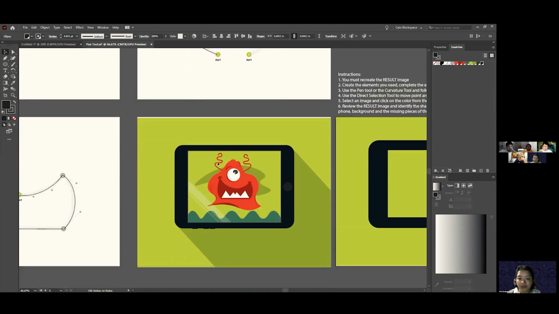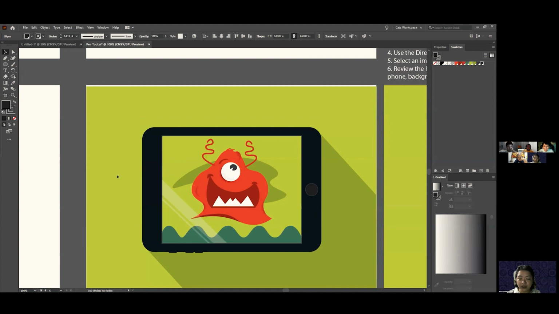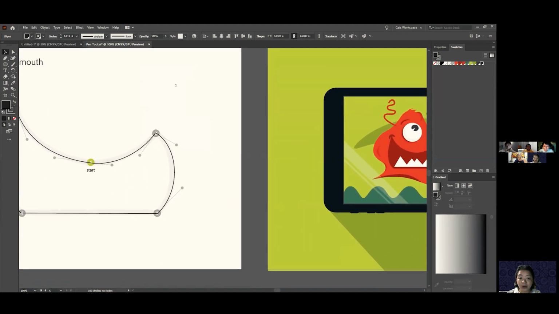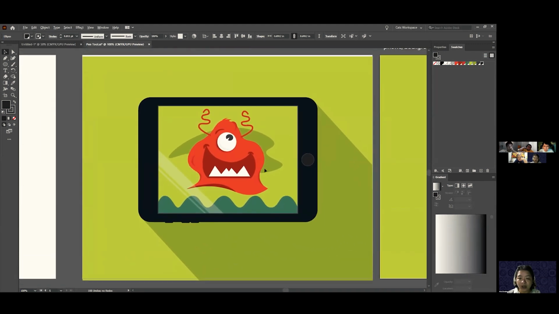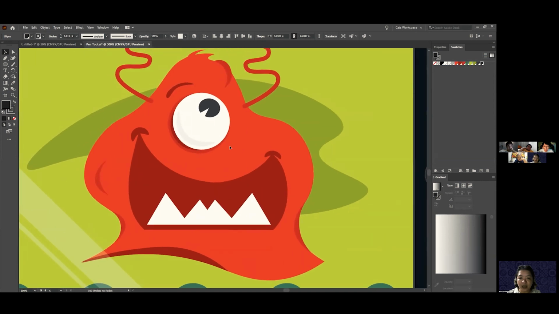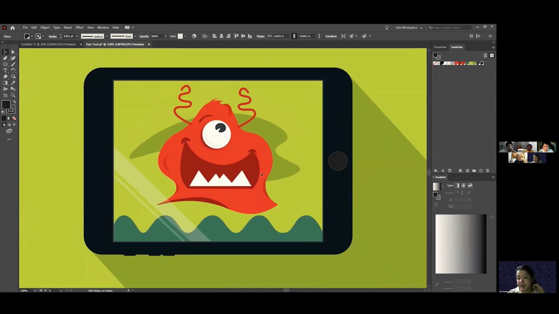So, you have your antenna. You have your teeth, they're already there. Your mouth is also there. But there are still other elements that you have to create. So, definitely this part, you'll have to use a pen tool.